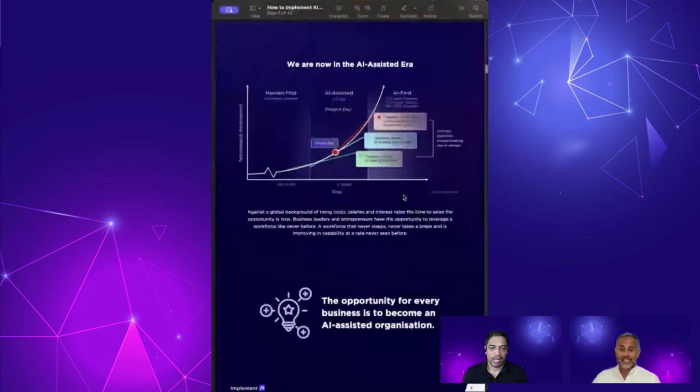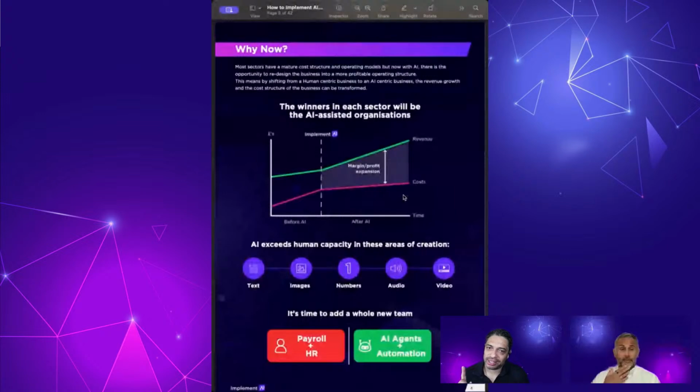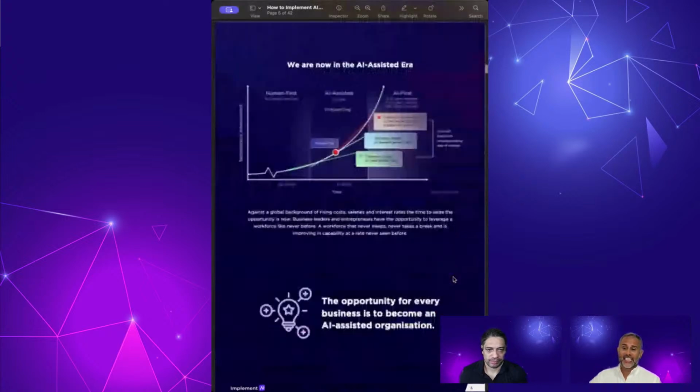And we're in this AI assistant. So I'm going to butt in. That is important because it's not just about reducing costs. When we started implementing AI, a lot of people said, "Oh, I could reduce cost, AI, human resource." But actually, it's extremely capable and powerful in terms of boosting, increasing, whatever you want to call it, revenue. Absolutely. And as I say, AI is exceeding human capacity in all these different areas. So you want to leverage that.